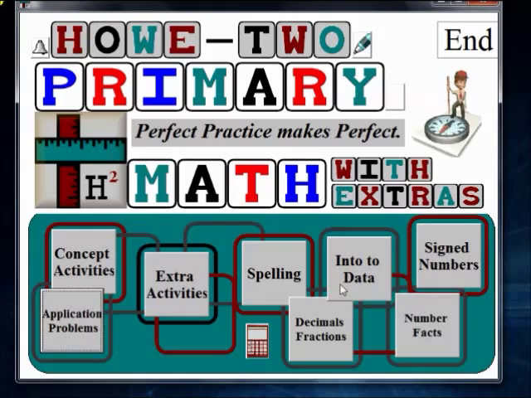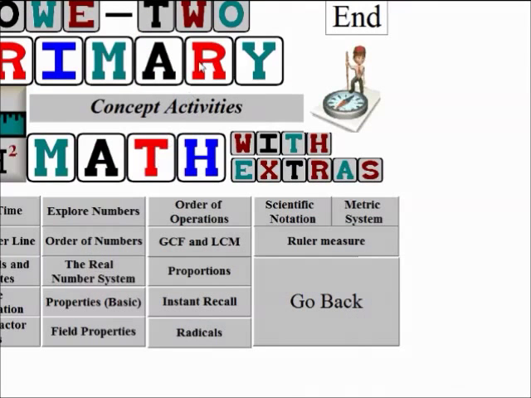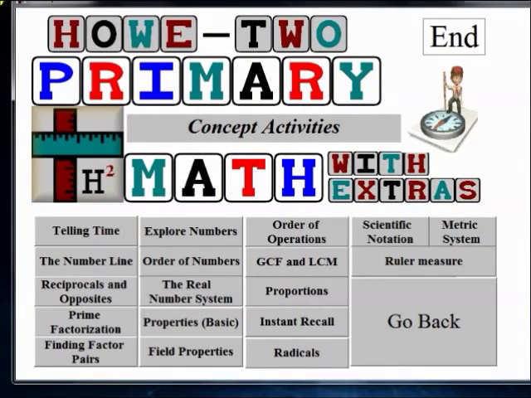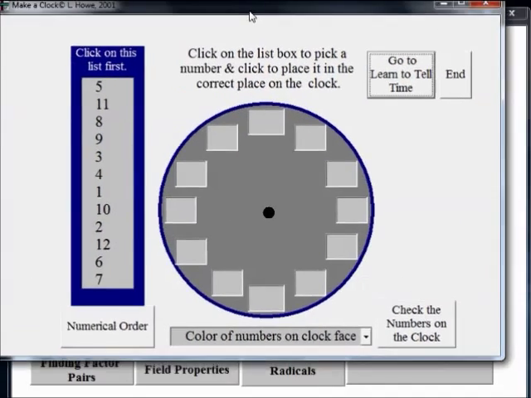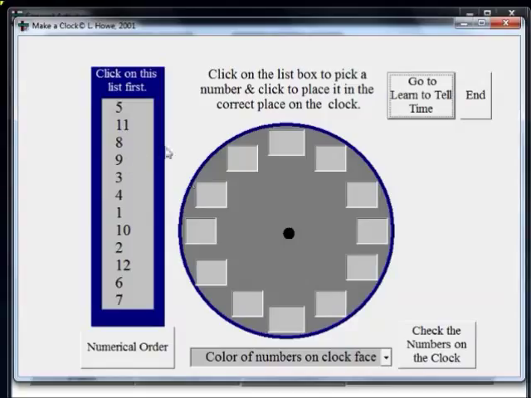When I first started developing primary activities, it was because of a request of one of our neighboring school systems. They said, we need stuff for elementary, your high school stuff is so good, and so they gave me a list, and I tried to program the things that they requested. But at the top of their list was telling time, and they wanted an analog clock, analog digital clock. This is a first activity just to create a clock, and it's pretty self-explanatory.